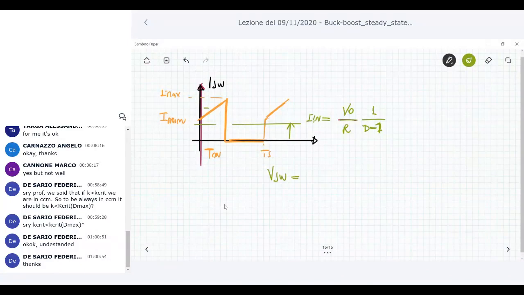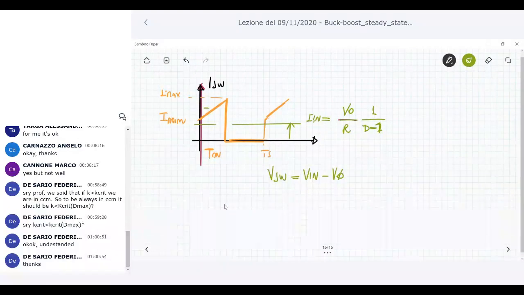The maximum voltage across the switch is the voltage across the switch when the switch is off. And when the switch is off, again, we have V in minus V naught. So again, you have to buy a transistor which has a maximum breakdown voltage which is larger than this value. So this value is quite large, okay, because it's a summation of the input and the output voltage.